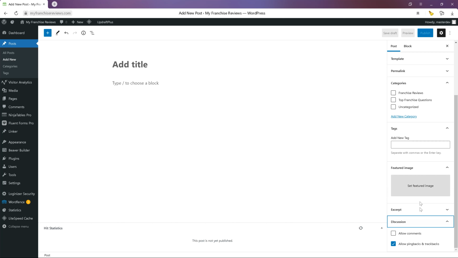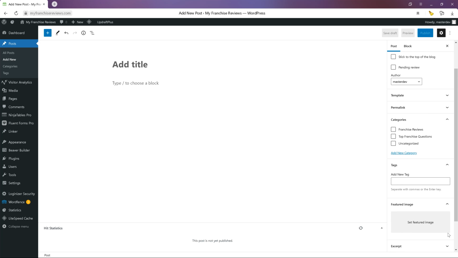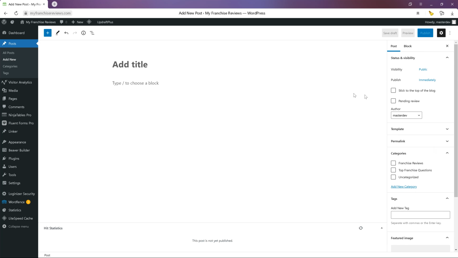And discussion has to do with comments. You can enable or disable the comments. I typically recommend disabling the comments unless you really want feedback on the content on your website. A lot of spammers will abuse the comment section and try and link to websites that are just spammy or porn or other inappropriate things. So I don't really recommend allowing comments unless you feel like you really need it. And that's the basic overview of the controls for the default post editor for WordPress.